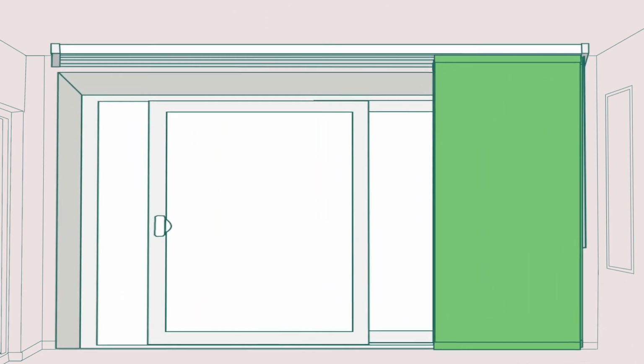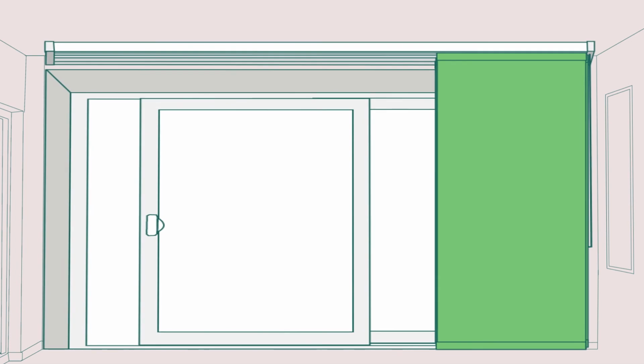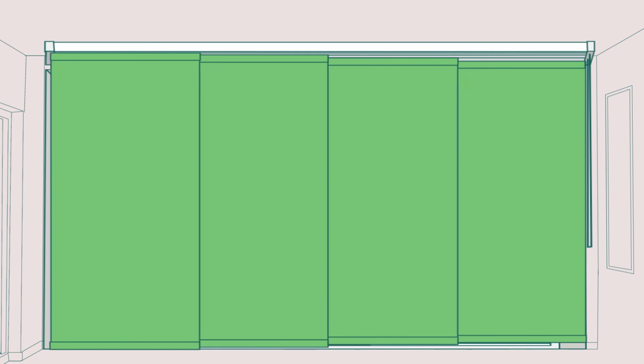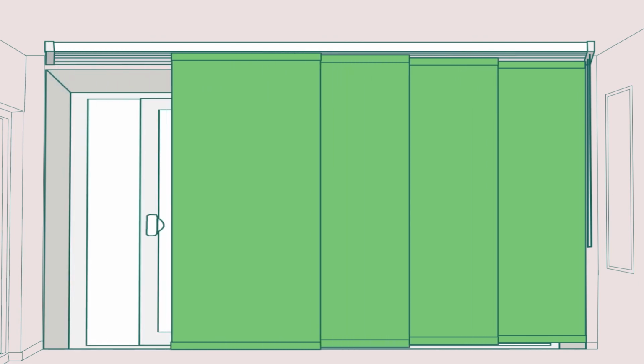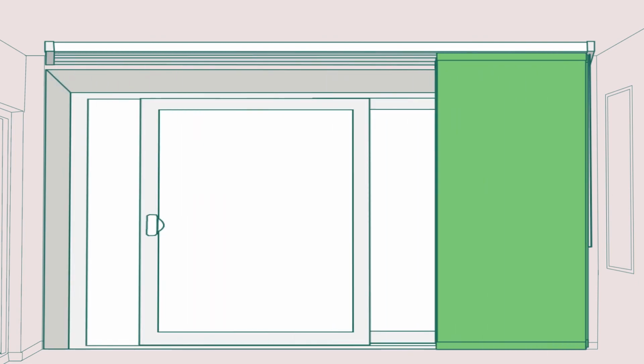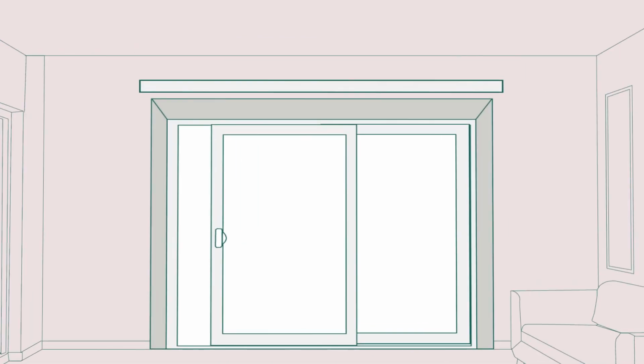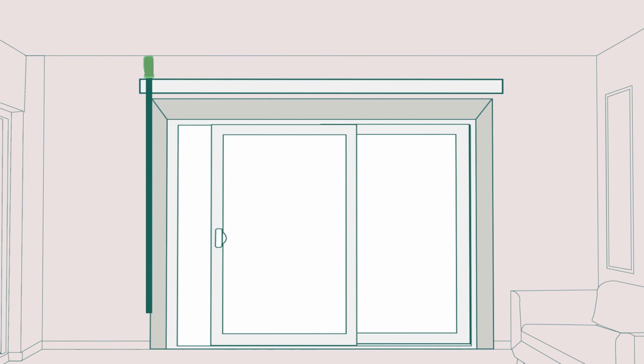Top fixing the blind to the ceiling and going from wall to wall is another popular choice for panel blinds. Again, always look for any obstructions. Once you have added the allowances, you will have your exact blind sizes. If you have a wooden batten above the recess, we advise you to measure this as your exact width, and from the top of the batten to where you want the blind to finish as your exact drop.